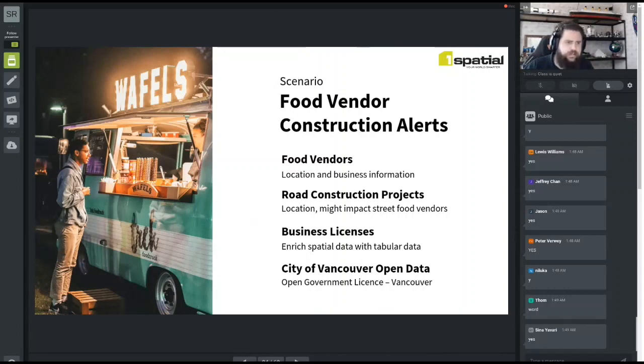What we're going to try and do at least, is anticipate what food vendors may be impacted by upcoming road construction and alert them. So we're going to create a list of food vendors that need to be alerted. Hey, if you're working on this street, it's not going to be available at these times. You might want to change your course. It may sound like a challenging problem, but it's dead simple with FME.